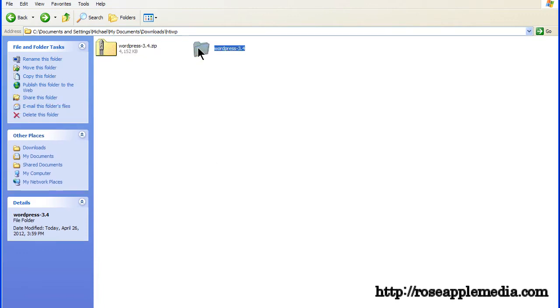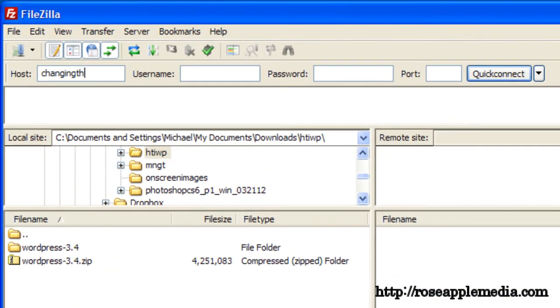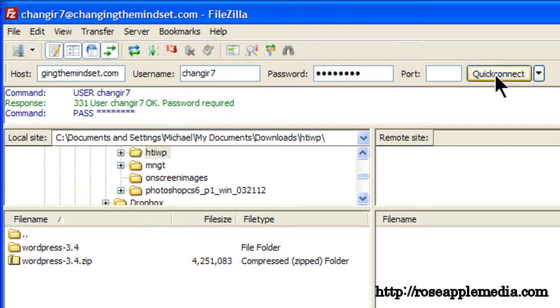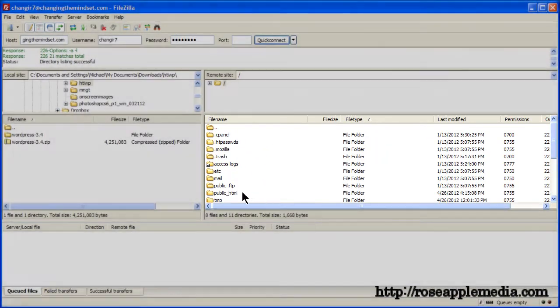Now open your FTP program. We're using FileZilla. Connect to the site by using the domain name, the username, and the password associated with that user that the web hosting company provided to log into your hosting account. These are different than the database information from earlier. This information was given to you by the web hosting company. Now click the Quick Connect button. This will connect you to the root directory of the remote server.